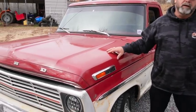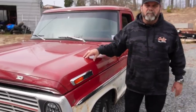I'm Jody. This is Russ Lover's Garage, and today we're going to talk about my 69 F100. Many of the folks on Facebook and the various groups that I'm in have asked questions about it, so we are officially kicking off the car show season. This past Friday, we went to our first cruise-in up in Valdez, North Carolina at Myra's. If you're in the area, it's certainly worth checking out.